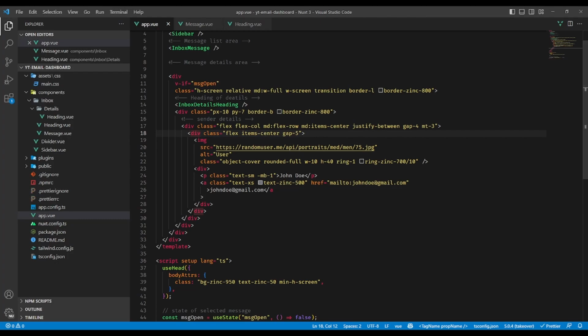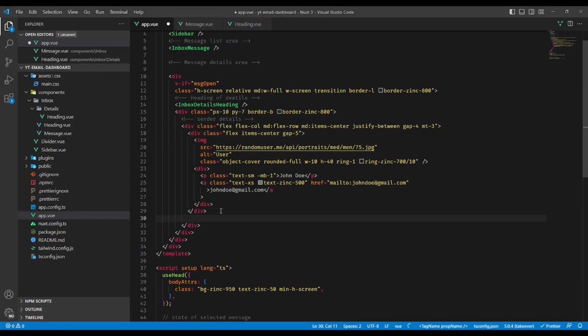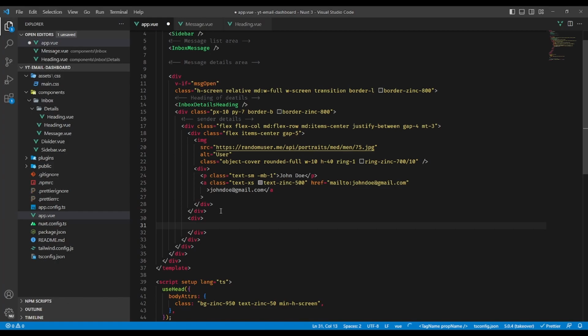Next to our image and username, we want to add the time that this email was sent. So I'm going to go ahead and add a span here. Let's just say today, 10/17.